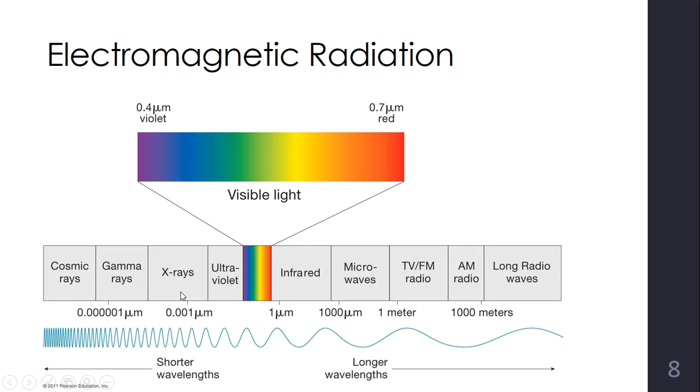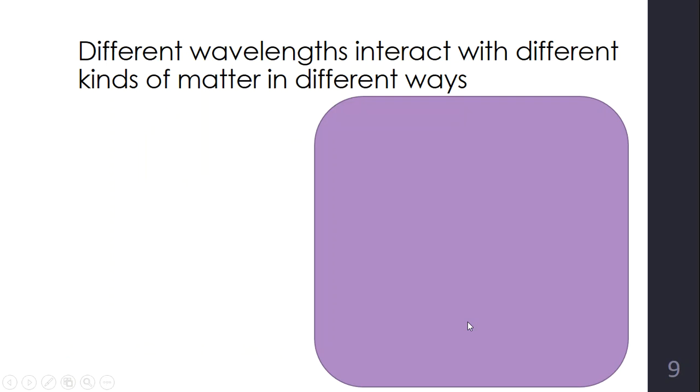We use X-rays to diagnose medical conditions. Ultraviolet rays are the ones that will give us unfortunate sunburn if we don't protect ourselves, and the ozone protects us from a lot of this. Infrared radiation, and we'll talk about this, is what's re-radiated from the Earth. So very often satellite imagery will use infrared in order to map certain phenomena. So again, on this side you have shorter wavelengths, and on this side you have longer wavelengths.